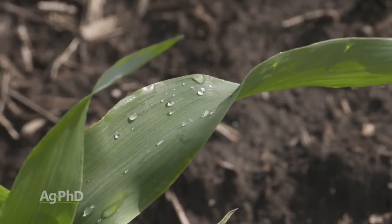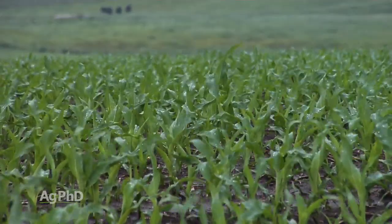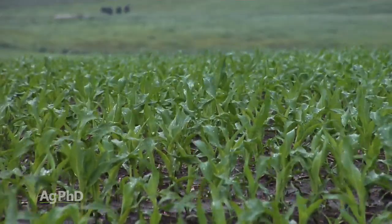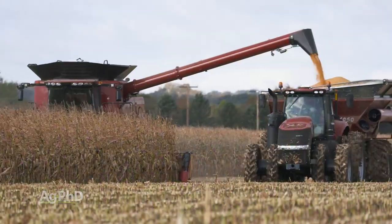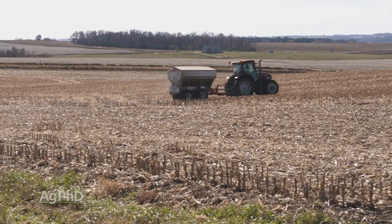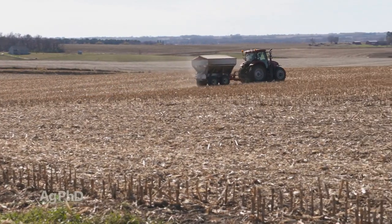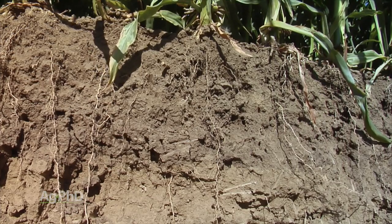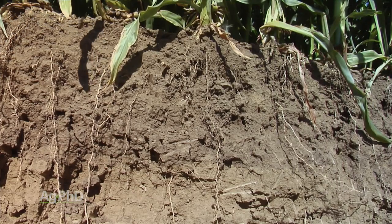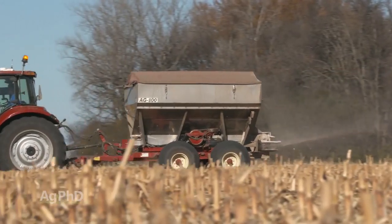When talking about any kind of plant, it's going to take some moisture. Maybe a cactus doesn't take much, but crops need quite a bit more than a cactus — though they still don't need all the moisture we're currently applying. We can raise more bushels per gallon of water; that's one of the big things farmers are working toward. One thing farmers can do is maintain the proper balance of nutrients — crops become water wasters when they're short on any one nutrient, because they pull in more water as that's how nutrients enter the plant. We can make plants more efficient by doing a better job overall with fertility.